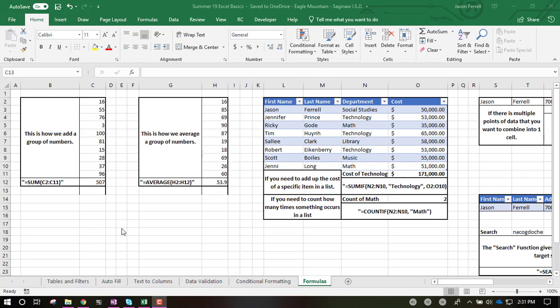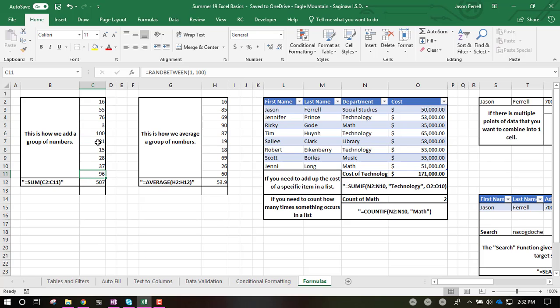Hey guys, let's look at some really useful formulas that can do some hard math for you in Excel. Before we get started too far, I want to talk about these cells that I have in these two spots here. Now I'm actually using a formula. We're not going to really go over this, but I wanted to show it to you. This formula chooses a random number between 1 and 100. So all of these are random numbers between 1 and 100.